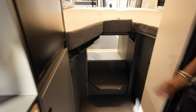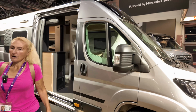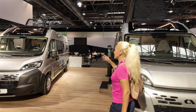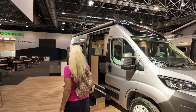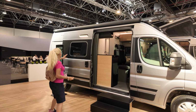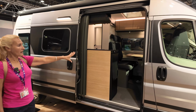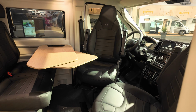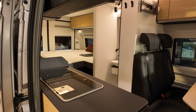So you've got drop-down beds, you've got longitudinal beds, the pop tops. There's a lot to choose from with the Twin. I'm not sure how many other models are here. I'll just see which one this is before we go look at the Supertwin. This one is, let's go down this side. So this one is a standard Twin. So you can see here with the non-special edition graphics, the standard finish, this one's been spec'd with the dark leather as well. In terms of size, if you see the 600 on the Twin, it means it's 5 metres and 99 centimetres.